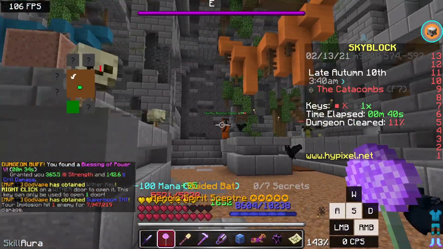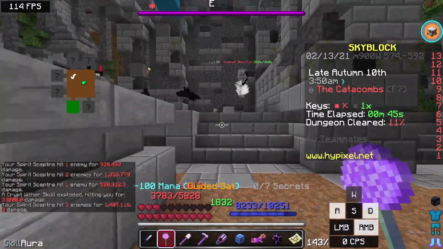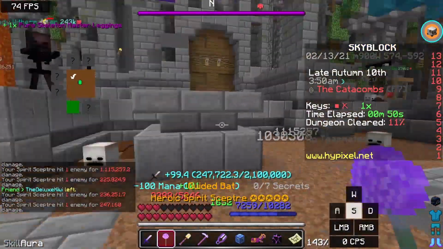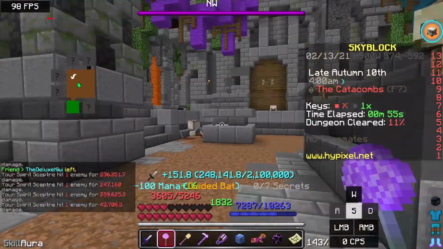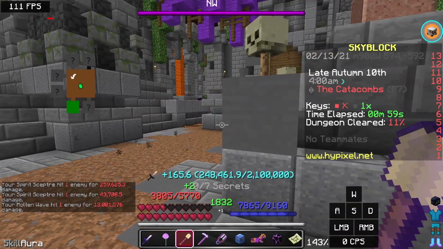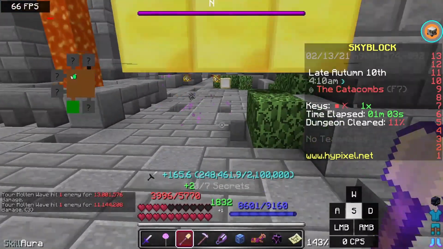You can just use the Spirit Scepter to clear out the whole room without having any trouble getting close to any mobs. That way they do not hit you. And yeah, as you can see here, I'm not taking much damage because nothing is really coming close to me. As soon as they basically look at me, they're basically dead. Even this, nothing, like 13 mil damage right there just by using the Midas Staff, so you are able to one tap everything.